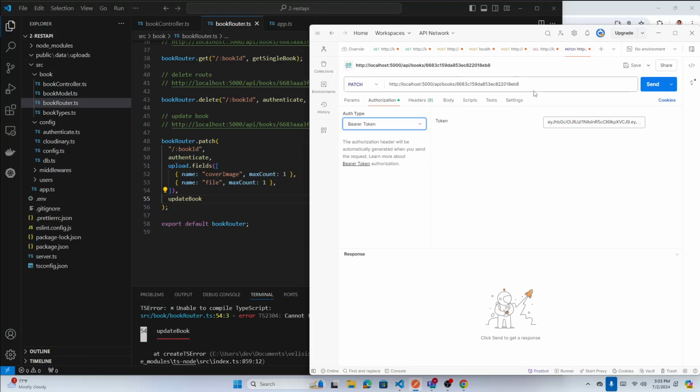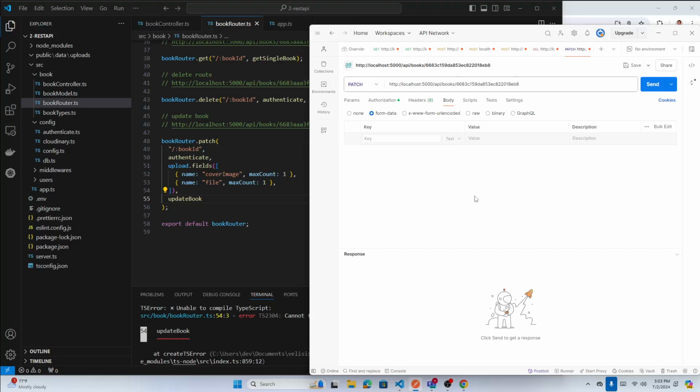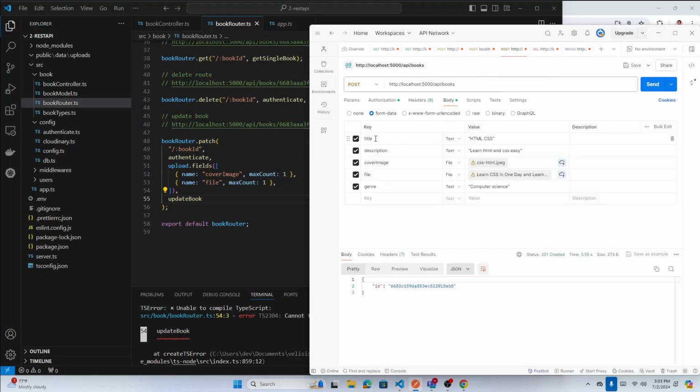Now in the body, we need to add the data. So what are the data we have? We're going to have title. Look at the post. Let's go to the post. I don't know if we can copy all of it from here. No. Title, description, cover image, file, genre.